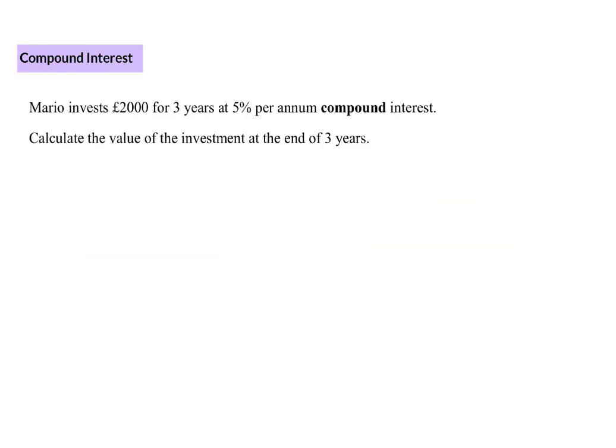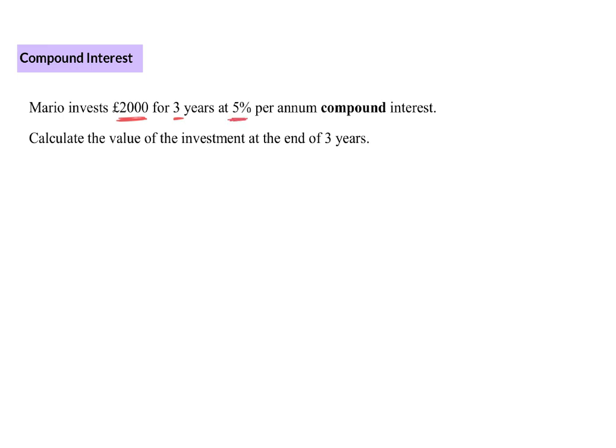Compound interest is just where we do interest of the same amount repeated multiple times, normally over a period of years, but the period of time could be anything. It could be every month or every day or every bounce of a ball or whatever it is. So read the questions carefully. You need to identify the original amount, in this case it's 2,000, the number of periods of time, in this case it's 3 years, and the percentage change, in this case 5%.